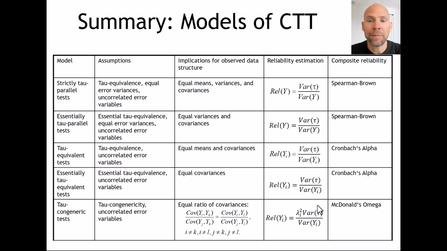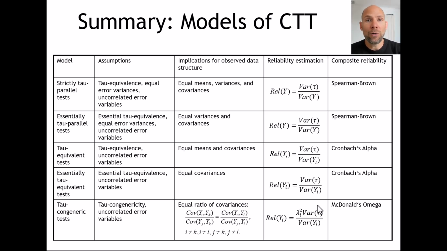Another special thing with the reliability is that with the strictly and essentially parallel models, as mentioned previously, you can replace the reliability estimation formulas shown here with the correlation between any 2 tests. So under the model, all variables should have the same correlation in the population, and each of those pairwise bivariate correlations between test score variables gives you an estimate of the reliability. Now, another feature of all classical test theory models is that they allow you to also determine composite reliability, meaning the reliability of the aggregate of all of the parallel or tau equivalent or congeneric tests. And different composite reliability formulas apply to different tests.